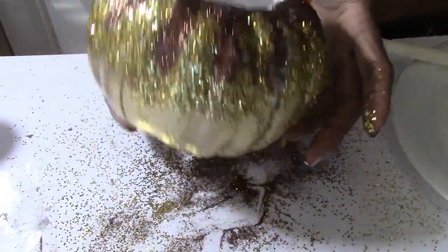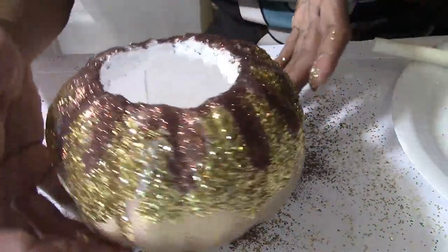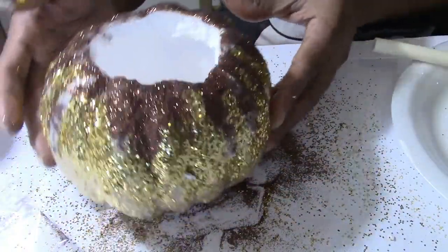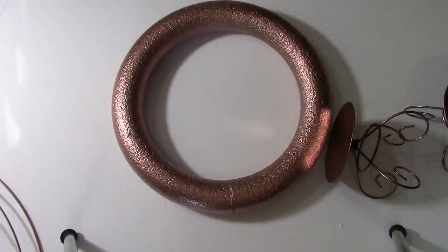This is what it's looking like. I am going to set this aside and let this dry, and then once it's dry, I'm going to add a second layer of Mod Podge all over the glitter just to seal the glitter, and I'm going to move on to the next step while this is drying.